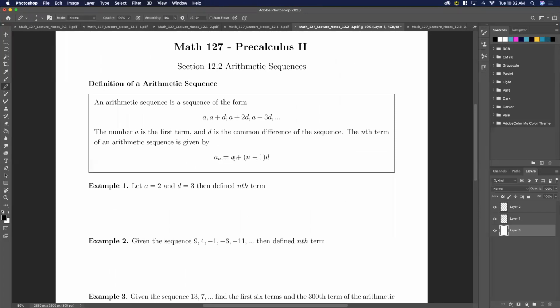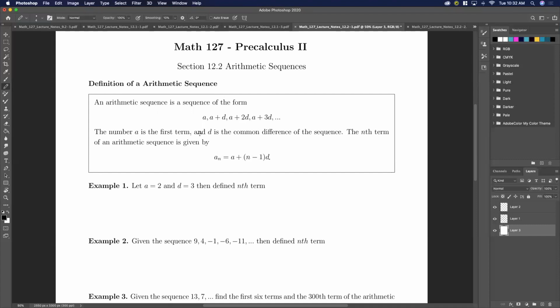It's A sub n is some A, which I think is the book's notation, which drives me a little bit nutty. I was like, should we have it different than the different indexing? But since I'll use these notes next term and everyone has the book, I'm just going to keep with the nutty notation. Plus n minus 1 d. So notice here, at the second one, we only had 1d. At the third term, we had 2d, so it's just n minus 1 of that.